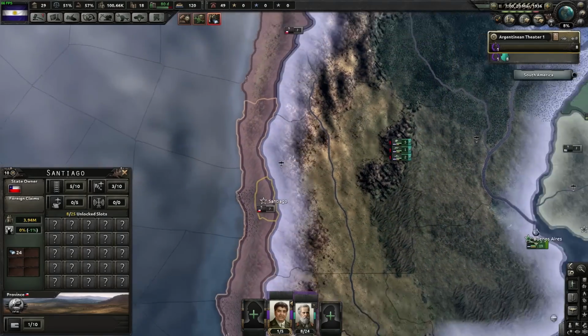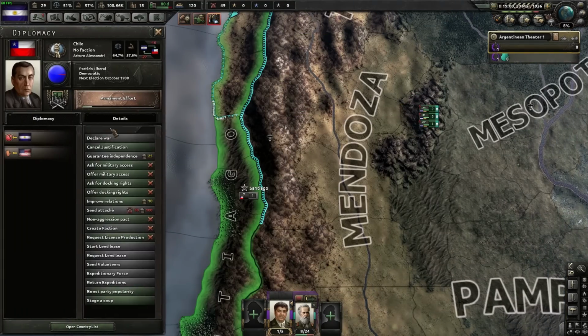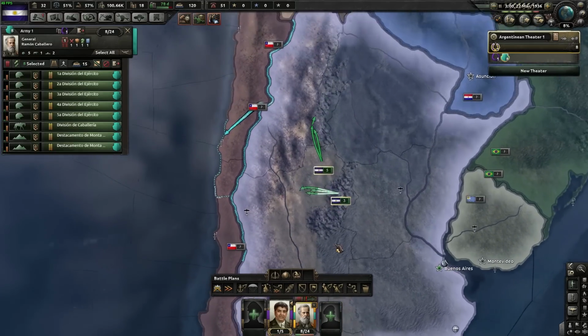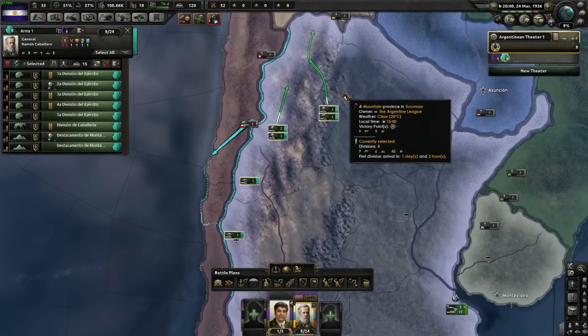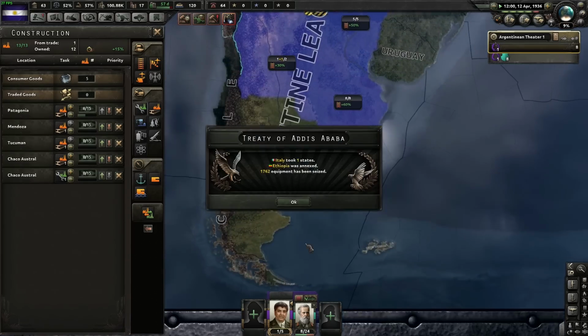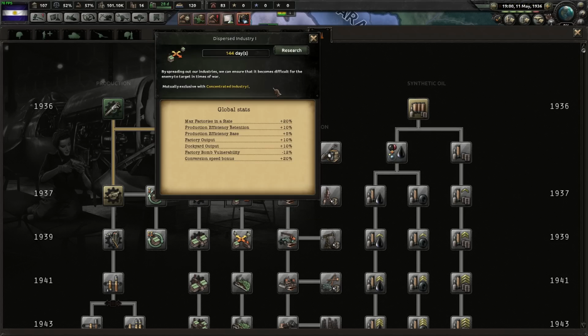That's it. What I'm going to do is flood them with divisions. And because they've got such a long front line and only 4 divisions, we should be able to flood their front lines and just encircle all their divisions without much of a fight. That's the plan anyway. Right, I'm going to queue up some military factories just behind them. So 1 and 2. We're going to go for disperse industry because we have a dream one day we're going to become a big boy.